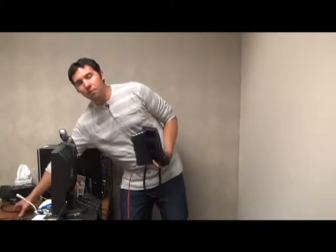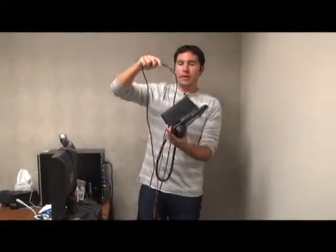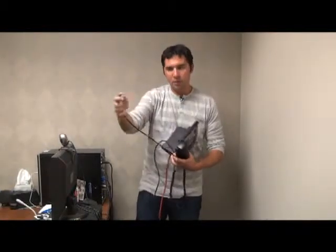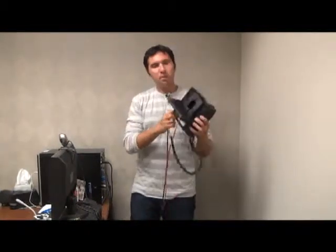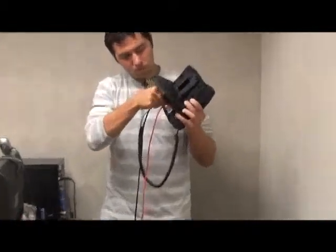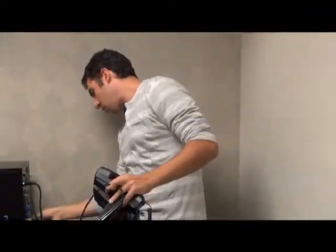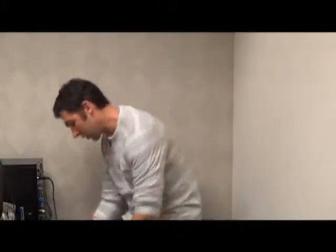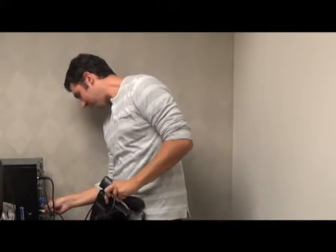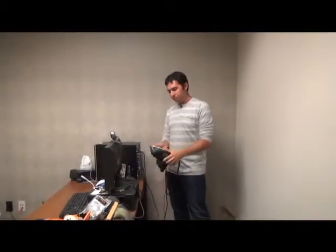Now typically an IP phone is going to come with a 7-foot Ethernet cable. And here I have a black Ethernet cable, and it's just going to plug into the port for the computer, and it's labeled computer. And it's going to plug right into our PC here, where the original Ethernet cable was plugged in. And as soon as we do that, the phone is going to start to boot up.